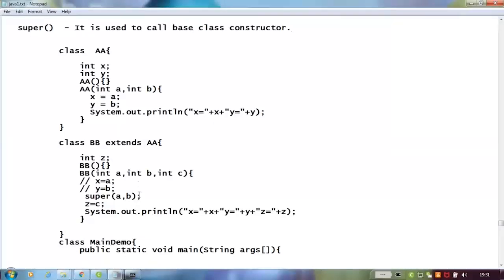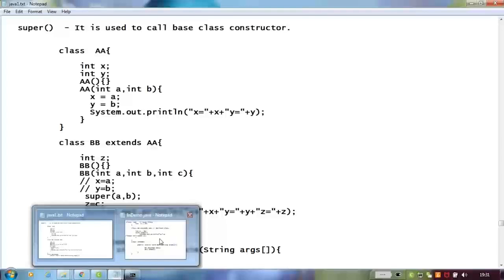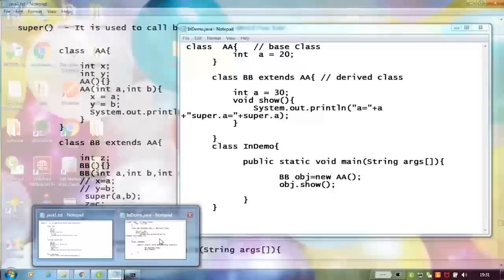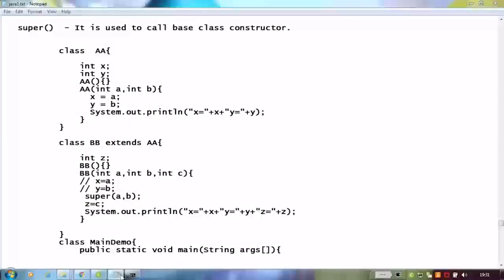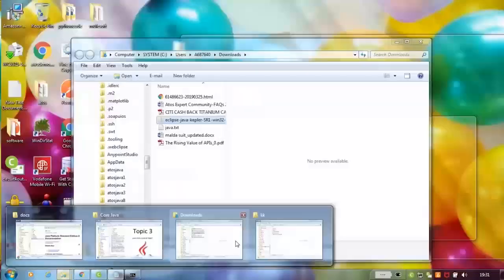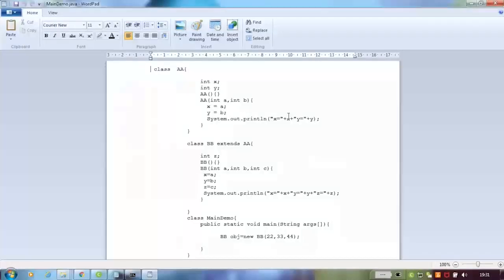So let me check whether it's working or not. So this is the file, not this one. Here I should disable these 2 lines of code, right?